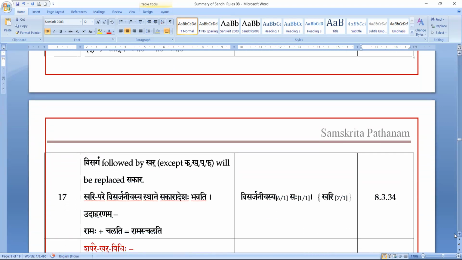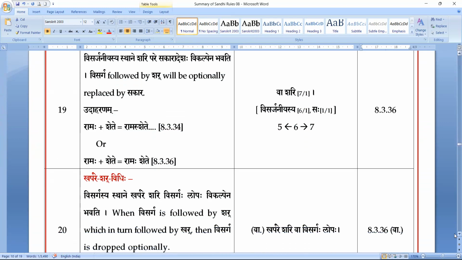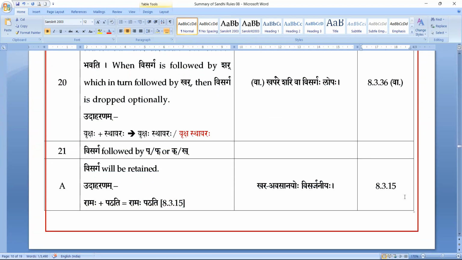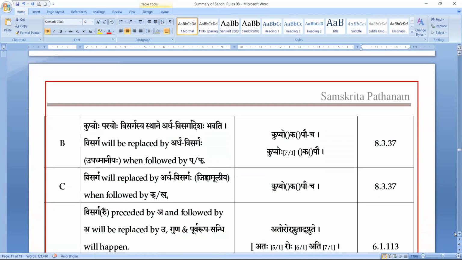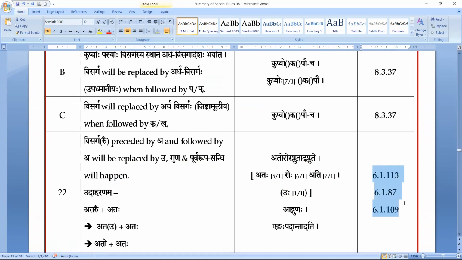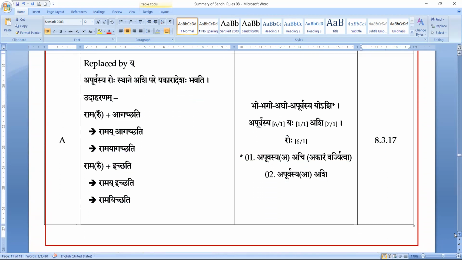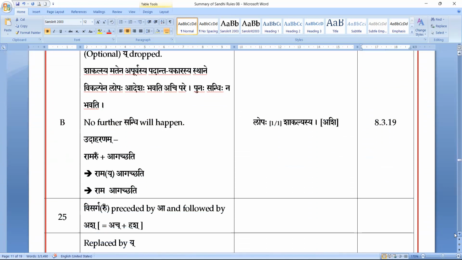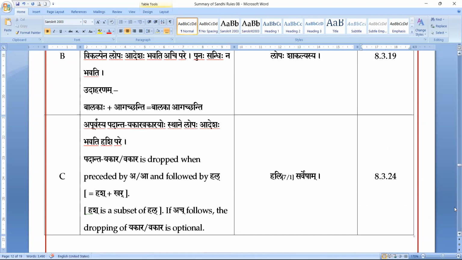Yes, it's in order. After that, 34, after that, 35, after that, 36. And 36 has Vartika, etc. This 8.3.15 is already covered. It is for further explanation; I have repeated that and then explained. Don't think like that. 8.3.36, then 8.3.37. Then 6.1.13, suddenly I jump. This is an exception, an exception even to Tripadi. I will explain that later. Don't worry, I will explain everything sequentially. It will go 8.3.17, 8.3.19. All these are explanations again. That's why the numbers seem to come again, but the sutras are presented sequentially and orderly, right?